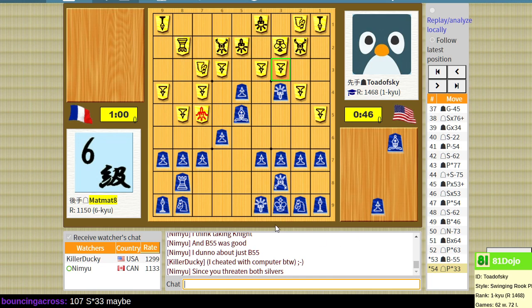Oh, he cheated with the computer. No wonder he came up with the move. But still, I don't get this. Is this good? I don't understand. How is this good? I don't see the point here. I'm missing something, because he says his computer found something.